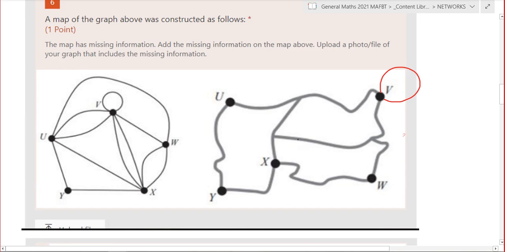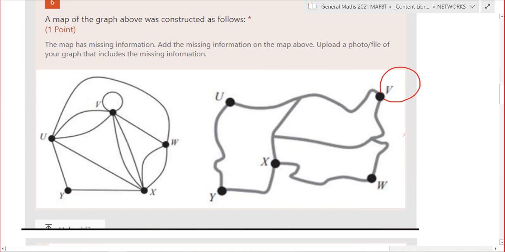Another example: going from W to X, I have two ways to get there. I can go this way, but then the intersection here, and here as well, allows me to go another way. So from W to X you've got two paths. The weird thing is, I have a feeling there's something wrong with this question, because there's information missing in here, and the question does say to add what info is missing.